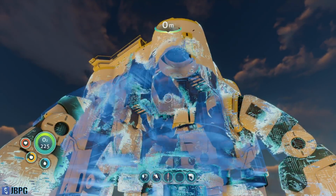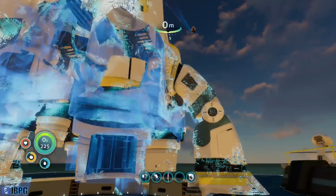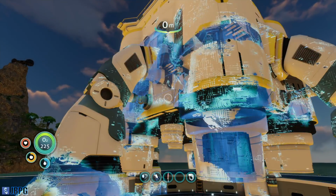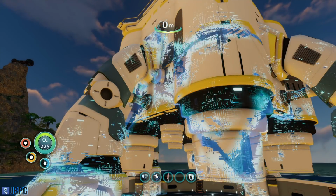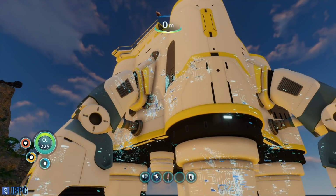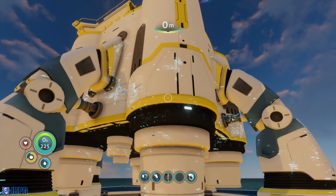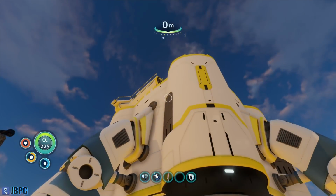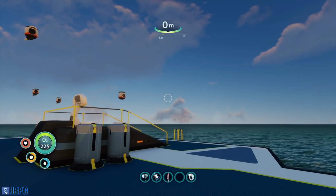That's actually a really big piece of equipment for just one plasteel ingot. I'm surprised the requirements aren't more, but maybe it's because we have a lot of stages to build, and it's trying not to overburden us on resources. Who knows? There we go. Those boosters do look pretty mighty.